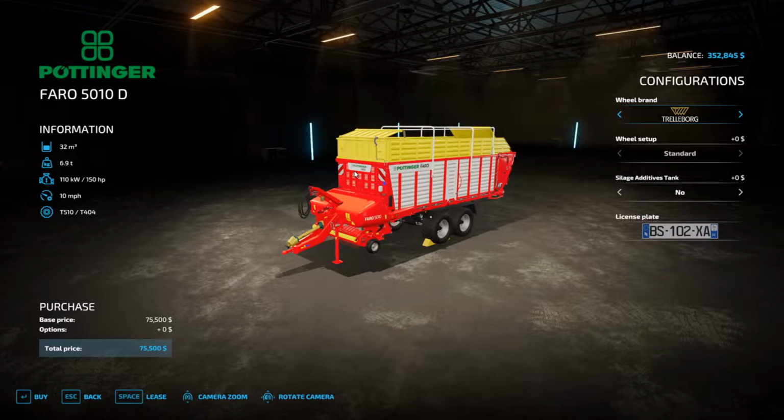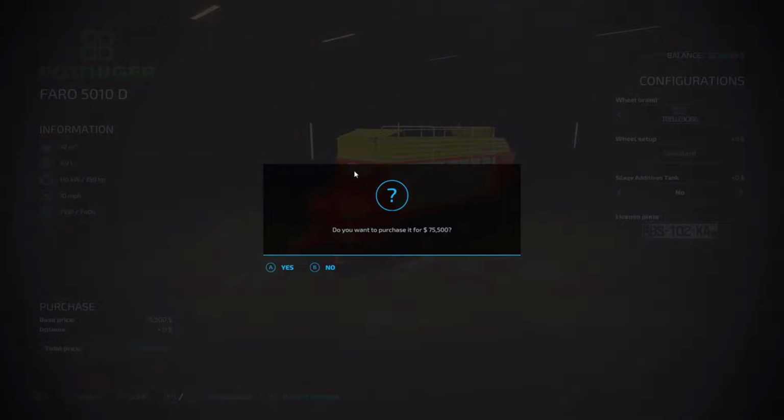And this is where the realistic-ish-ly part comes in. So yeah, for 75.5, we're going to get ourselves a 45,000 liter forage wagon, which I think is a really good deal. So we're going to buy that.